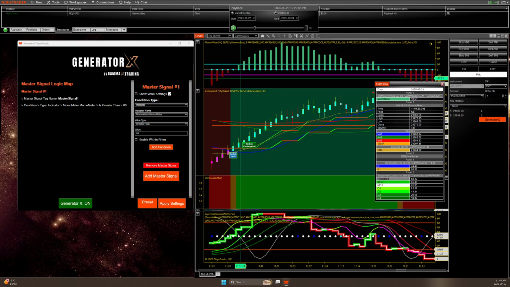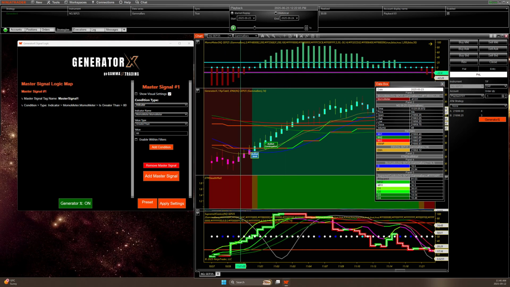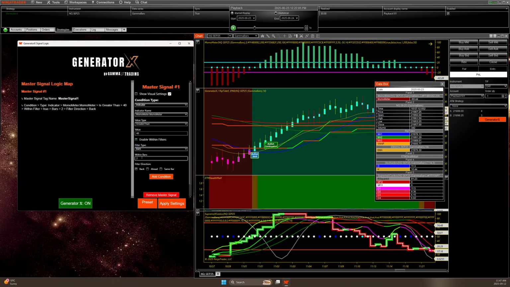Or you could say, I want to see momentum shifting. So you could say, okay, Momo meter was less than 40 within 3 bars back.